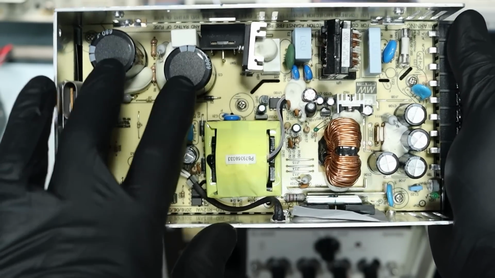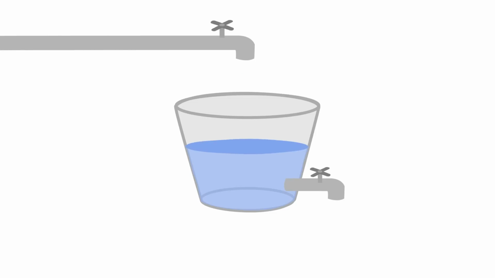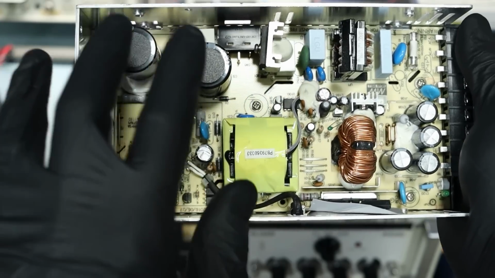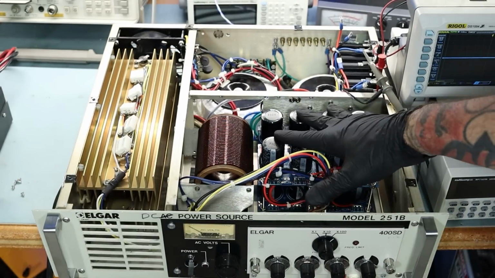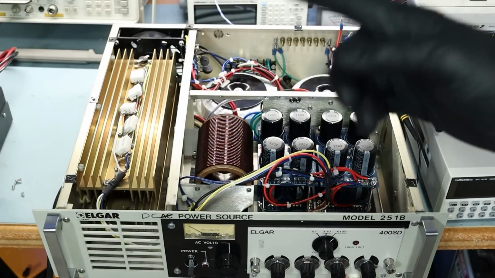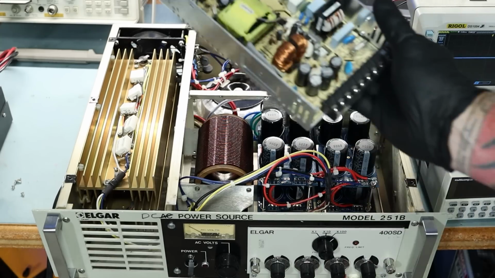Remember, these are like filter capacitors or reservoir capacitors. They're like little buckets providing energy as needed. And it doesn't take a lot of capacitance to do the job when your switching frequency is so high. That is only 120 hertz. So that's why I need all of these capacitors so that when I have intermittent power surges, sags, it can provide that energy. This does the exact same thing.